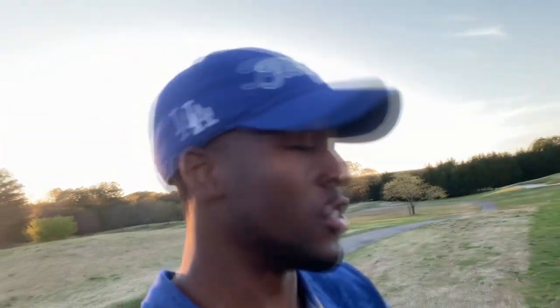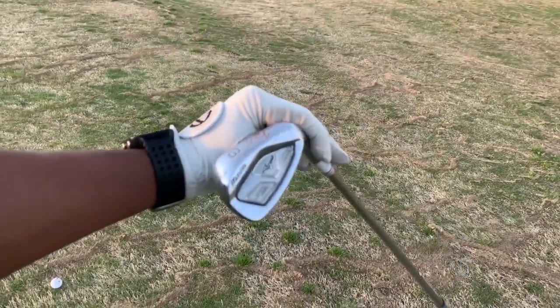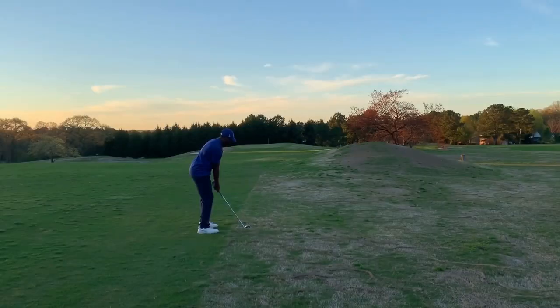Got 140 yards in downhill. I'm going with a smooth gap wedge. I don't know if you can see it, but it says G on it. That means gap wedge. That is a 52 to a 54. 56, typically, yeah, 56 is a sand wedge. So SW, if you see that on your club, that means 56. And an L is a lob wedge, so that's 60 degrees.